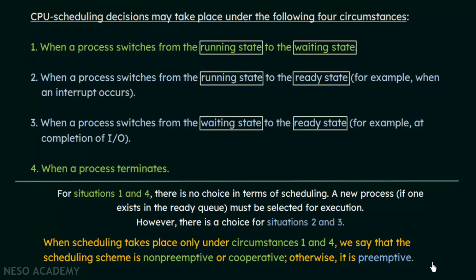Now the second process, when it reads from that memory into which the first process was just writing and did not complete what it was writing, is going to read some inconsistent data because the first process that was doing the writing job did not complete what it was doing. So those are some of the problems that we can face. But as I said, we cannot say that one is better than the other. We may need both of these types of scheduling depending upon the situations that we have.